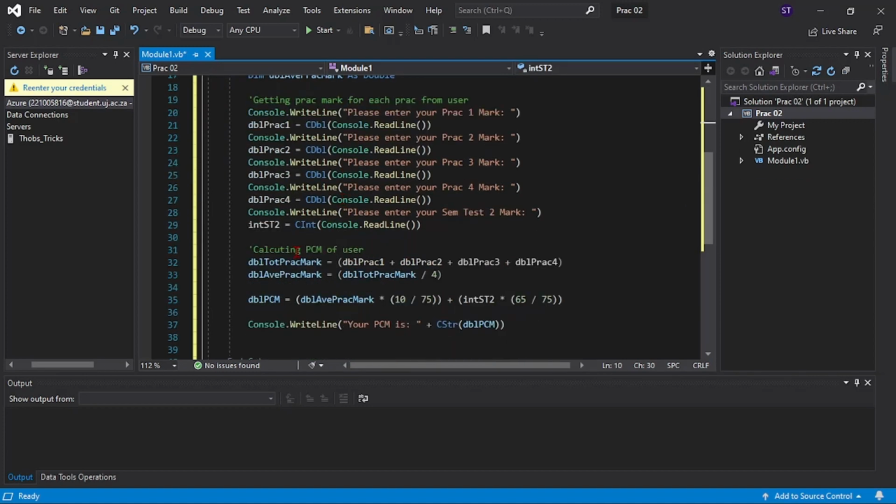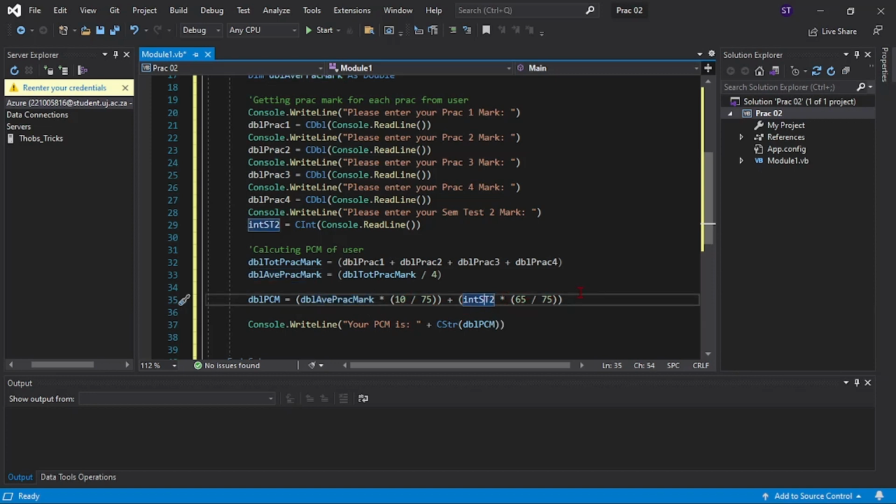That's where the helping variables come into play. We calculate the total preg mark using the 4 practical marks given by the user. We take those 4 practical marks and divide by 4 to get the average, and then we use that average to calculate the PCM, where the PCM is the average preg mark multiplied by 10 over 75 plus the semester test 2 mark multiplied by 65 over 75.